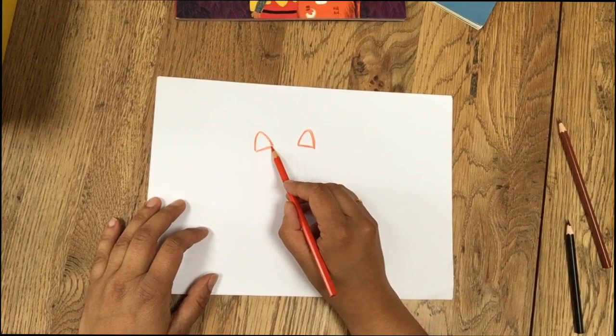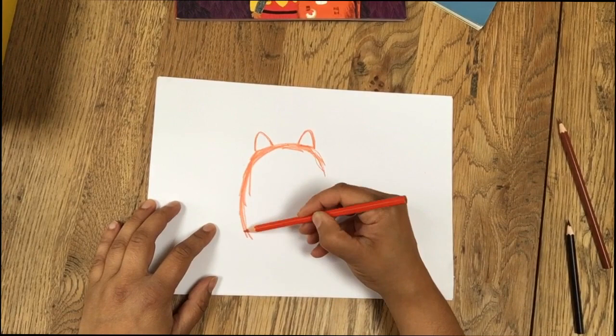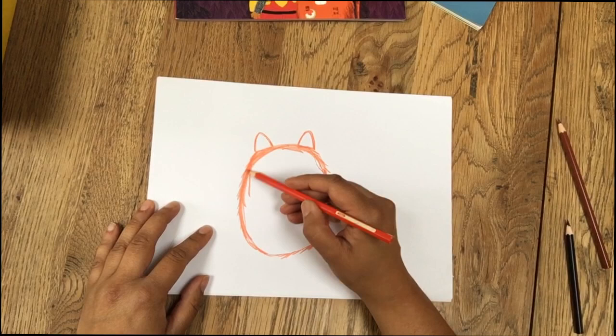Then I want you to imagine drawing a boiled egg — which I know sounds weird — but instead of a normal boiled egg, make it a kind of messy furry boiled egg. Draw it so that the bottoms of your triangles are touching the edge. A big, cosy, furry boiled egg shape. I have never seen a furry boiled egg in real life. Sounds a bit wrong. Let's not dwell on it too much.